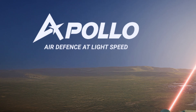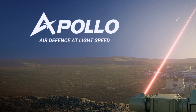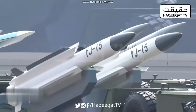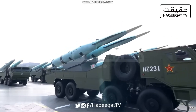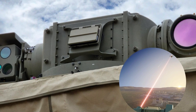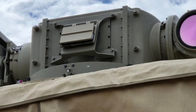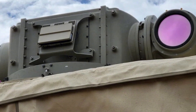As the CEO of EOS said, the demand for this is urgent and accelerating. This is about changing the calculus of modern warfare, providing a scalable, economical shield against emerging threats. And being ITAR-free means it's available for allies around the world to adopt and integrate into their own defenses. The age of directed energy weapons isn't coming — it's here. The Apollo laser is online, and it just redefined the entire concept of air defense.